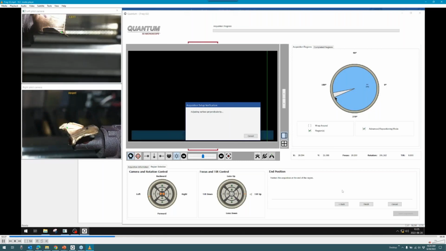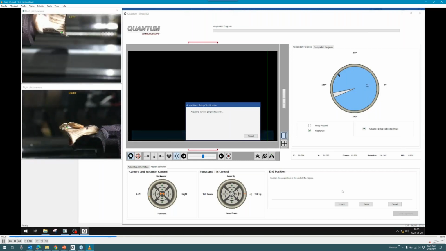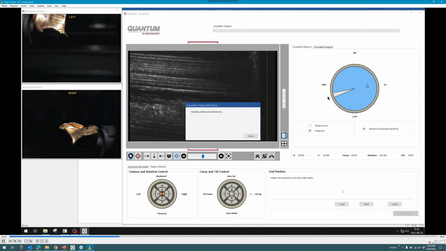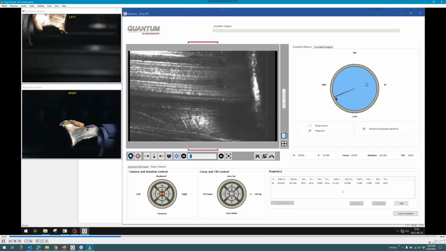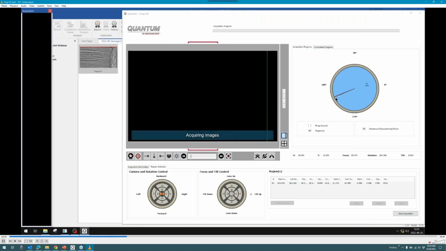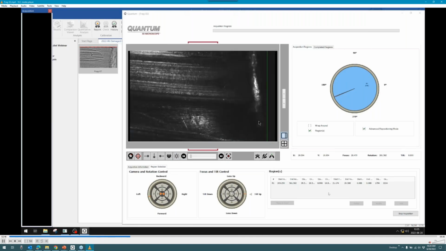And this is interesting here. This looks like I'm about to acquire maybe 360 degrees around the surface. It's going to correct the perpendicularity and actually shrink that down quite a bit. It still looks like from this view that I'm acquiring almost the entire circumference, but what in fact is about to happen is from where I set the start, it is going to need to rotate backwards in order to maintain perpendicularity to the tail of the bullet from the start point to the end point.